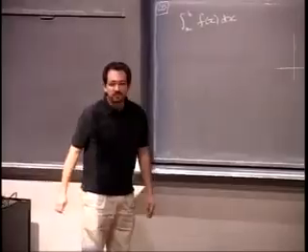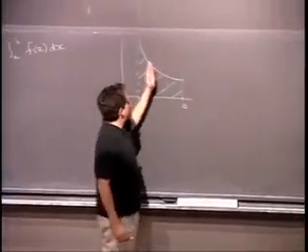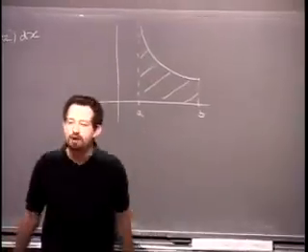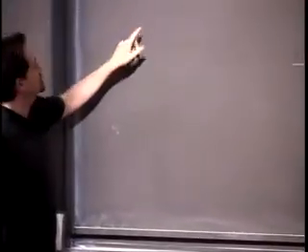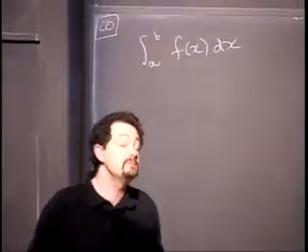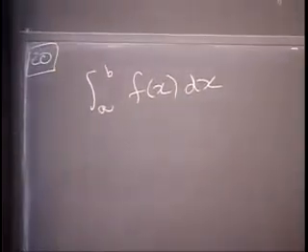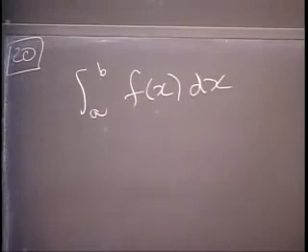that's one issue that can happen. Of course, the asymptote could be on the right, or it could be in the middle, or there could be more than one. So that's one type of problem. Soon we'll see another type of problem that makes an integral improper, where one of these bounds is infinity or minus infinity, or maybe both are infinite. That's a separate case. Let's start off with this.